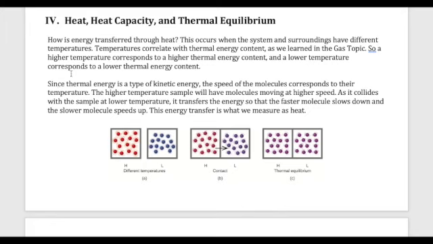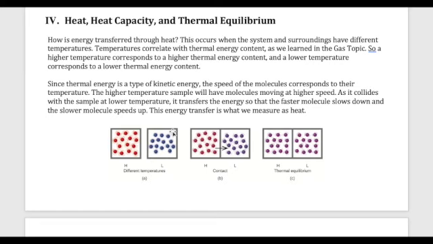Okay, so we're now going to move on to the second component of the internal energy equation, which is heat. And we're going to try to think about how we can calculate heat that is transferred in a chemical reaction. The term heat transfer or heat flow is not quite correct because heat itself is the method of energy transfer or energy flow. So there's two ways you can transfer energy: through work, which we talked about before, and now the second method is through heat.